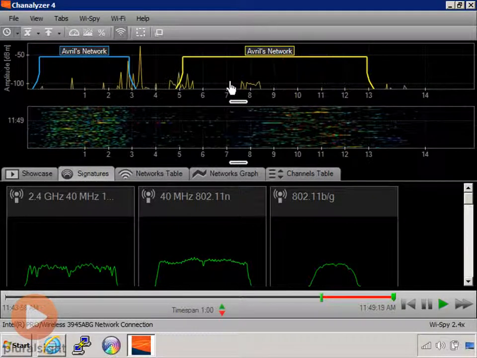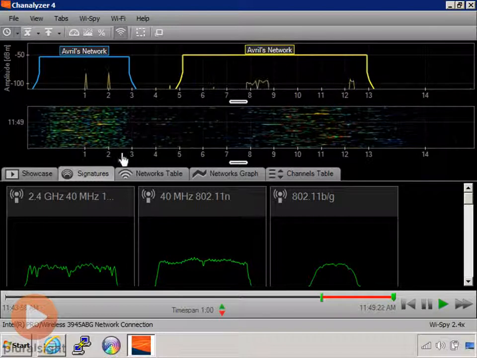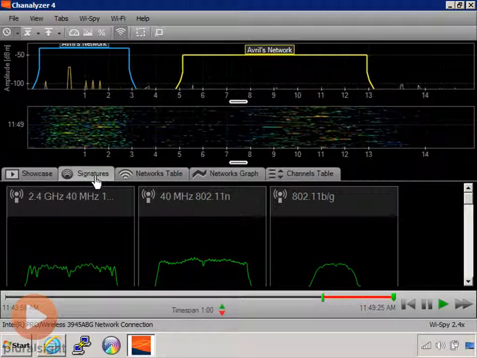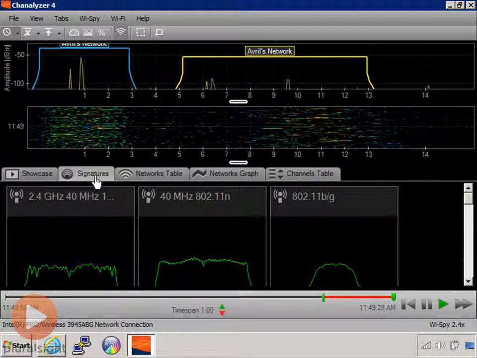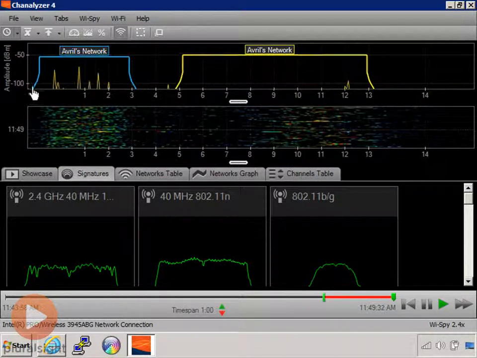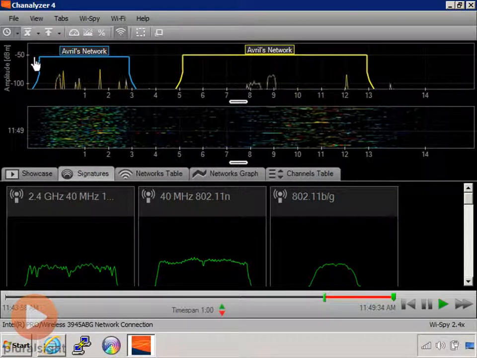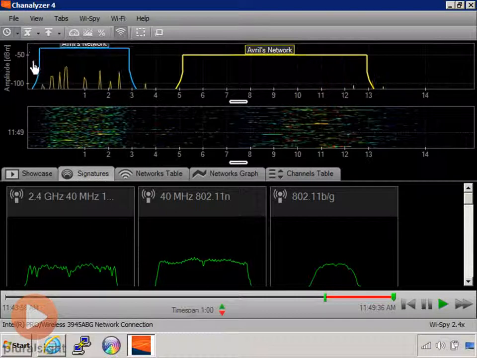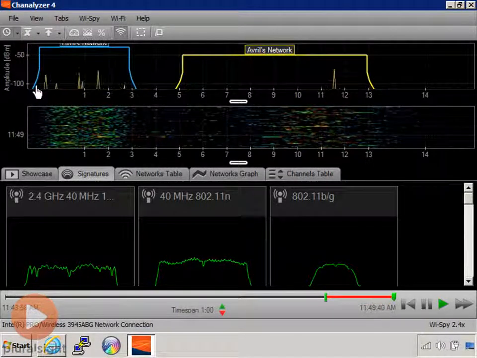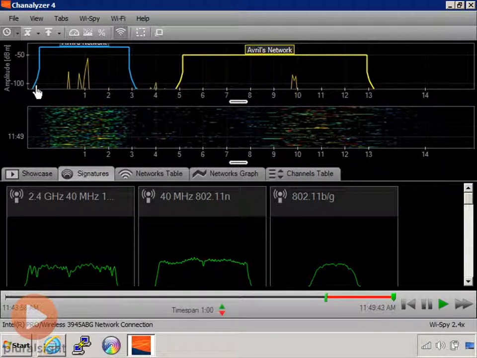I run a solar power system in my home, and it is transmitting updates as to how much energy I'm generating, and so that's what you're seeing in the band. And if I look here at my y-axis, you can see the power level it is transmitting at, as to the impact it's going to have on my Wi-Fi system.